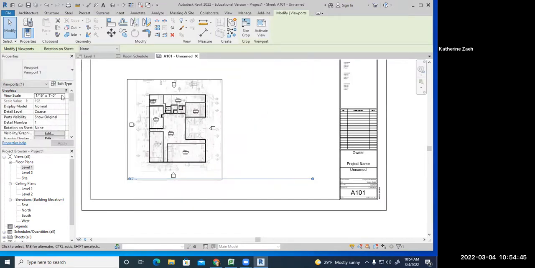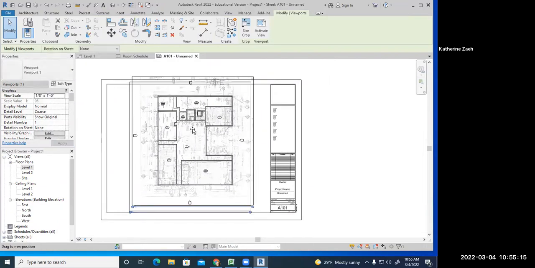I'll say generally we do floor plans at like 1/16, 1/8, 1/4, 1/2. We don't usually do like the 3/16, 3/8 because the contractors don't use them as commonly and they're harder. Like if they don't have a scale with them, nobody wants to do the math on that. Doing the math on a 1/4 inch scale, if you just have a ruler, is not that bad, but doing the math for a 3/8 is kind of annoying. So I'm going to keep this at 1/8 inch scale.